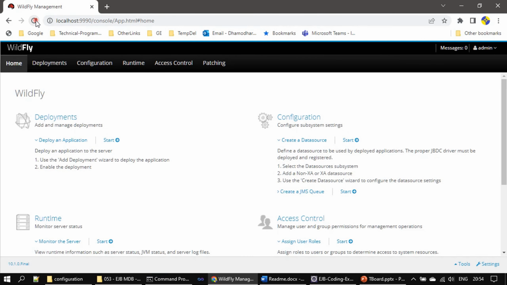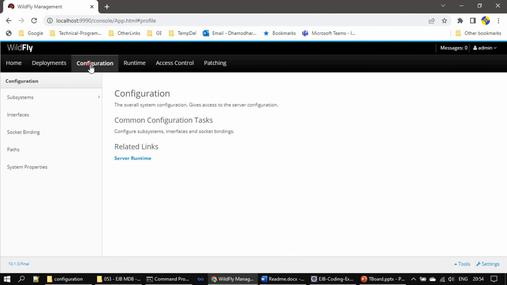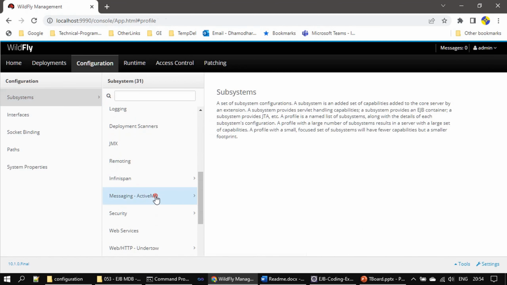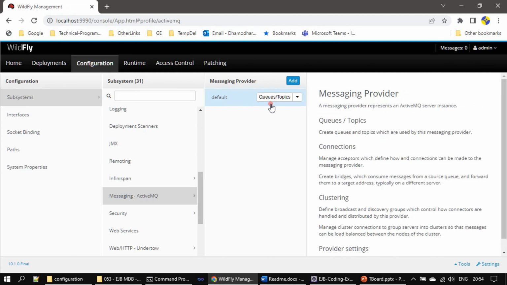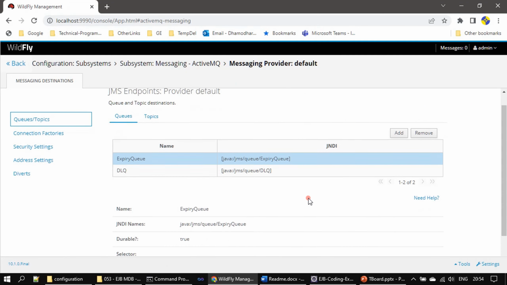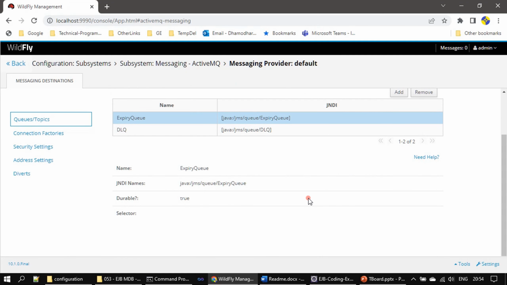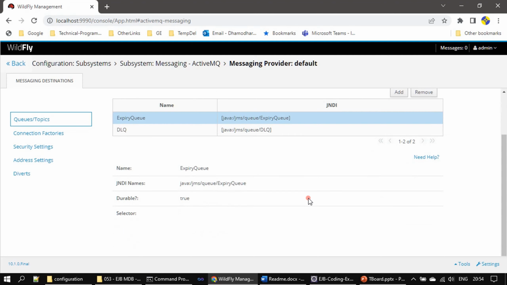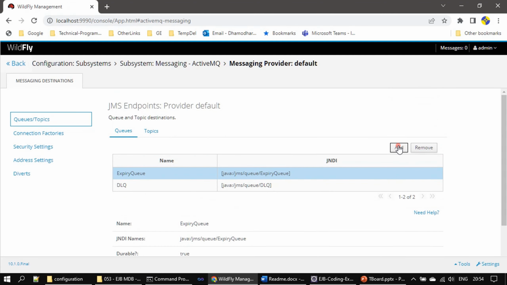We'll reload it. So we will do that once again.